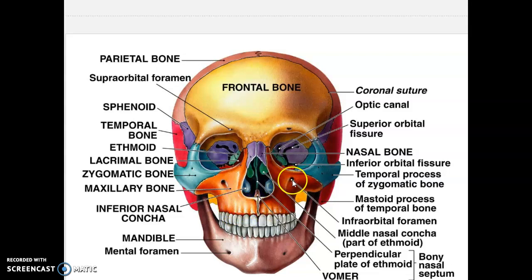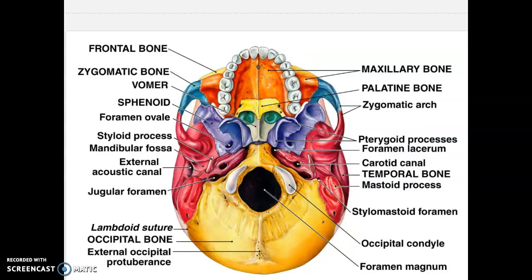Okay, something else we have here is we actually have our foramen that's below the orbital that's also on this bone. So infra is below, orbital foramen. We already talked about that. If we look at this inferior perspective of the skull, recognizing that here is our maxillary bone with the teeth coming off of it, we can actually see our incisive fossa with the incisive foramen in it, because those are our incisors. So when these two bones are forming, as our bones ossify from cartilage, from hyaline cartilage into bone, then there's this little depression left with a hole often in it.